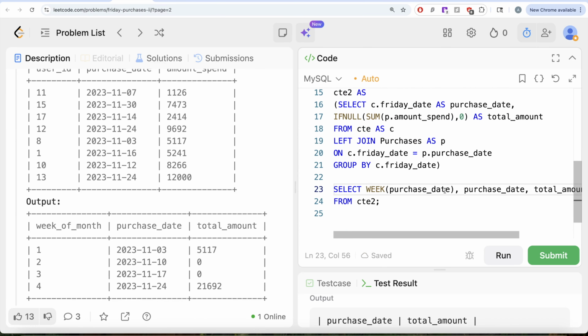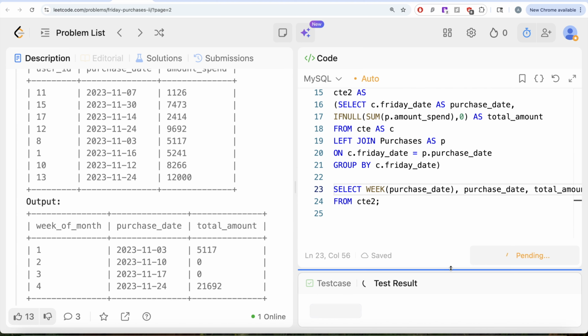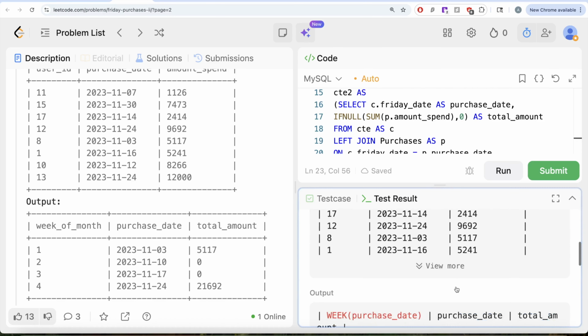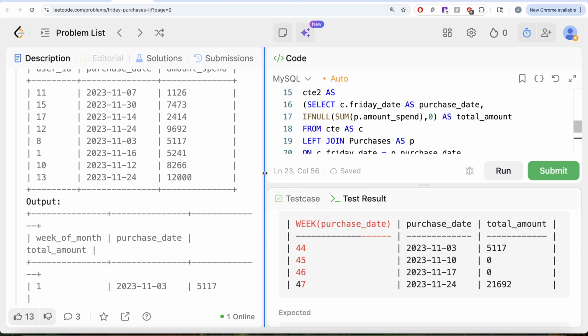If I go ahead and run this, let's see what do we get. So you see here, let me just bring it to the left. So it says 44, 45. This means this particular day is the 44th week of the year 2023. This is 45th week, and so on. So what we need is, we don't need week of the year, we need week of the month. So what we can simply do is, for this particular date you get the week, and then for 1st of November 2023, that will also be a certain week of year 2023. You subtract them, then let's see what do we get.